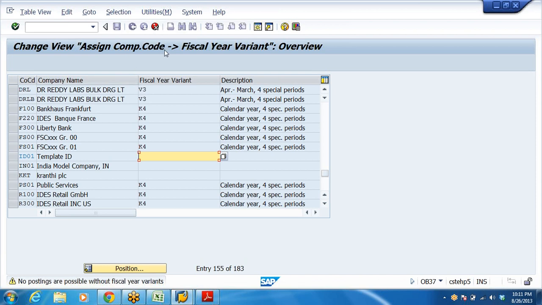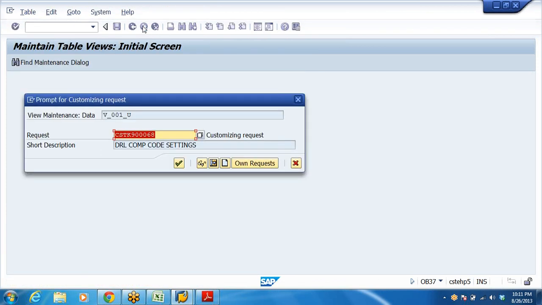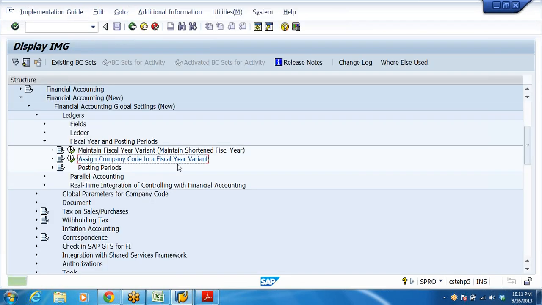Just ignore and go out. Save it. So we have identified the fiscal year and assigned it here.